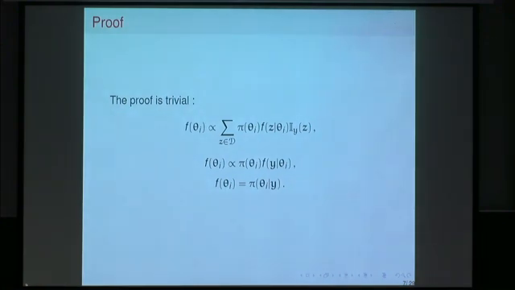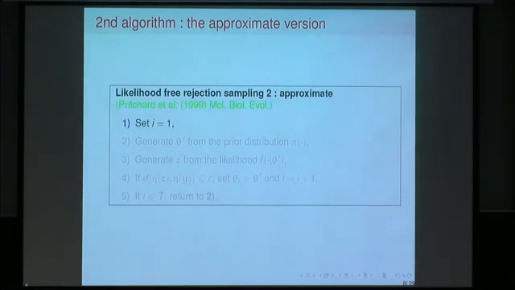It's a very simple proof, because the result of the algorithm has a density which is proportional to this object. Because you accept only if z is equal to y, f of z given theta, the likelihood, is f of y given theta, and that's exactly the posterior distribution. So that's a 2-line proof. The problem here is that you need to have equality, z equals y, and if z is high dimensional, even if discrete but very large, then z equals y becomes an extremely rare event, so you never see that.